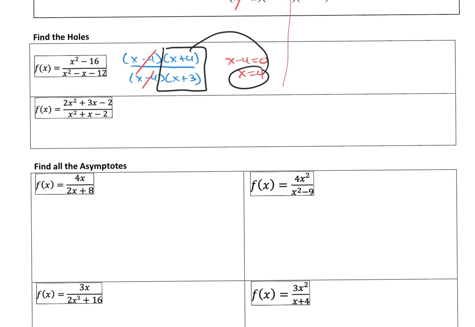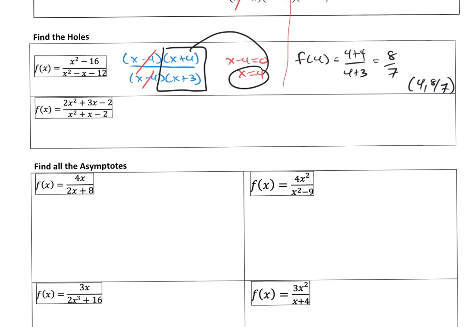If we plug it into the original expression, then we're going to get 0 over 0 because of this idea of the hole. So I'm going to plug the 4 in, and I get f of 4, which would be 4 plus 4 over 4 plus 3, giving me a value of 8 over 7, which means that my hole is going to be at the point (4, 8/7). And when we get to sketching these things, what we will actually do is draw an open circle to represent that this hole exists within a rational function.